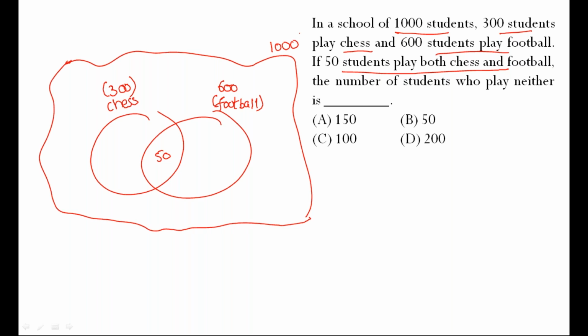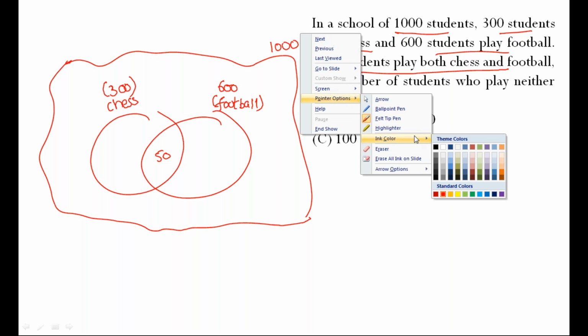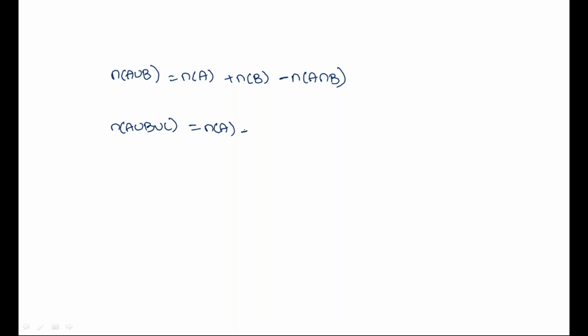Just focus now. I don't want to entertain formulas like N of A and B. If you require, you can note down the formula. We know N of A union B is N of A plus N of B minus N of A intersection B. Why you should do minus, I'll discuss in the problems, how the formula is developed. In fact, I don't want to use these formulas in questions going forward. This is just for your understanding. I am writing the formula, but I don't want to use it.